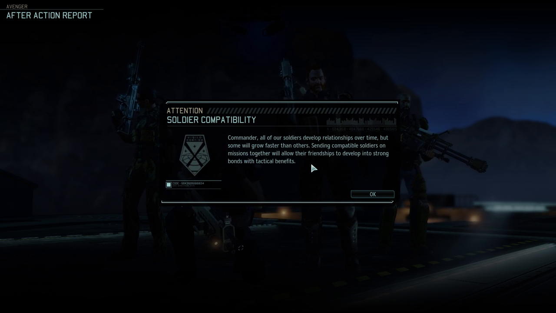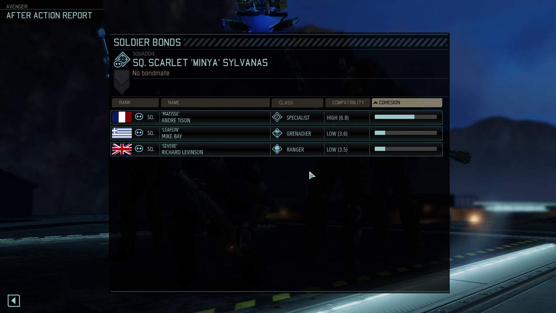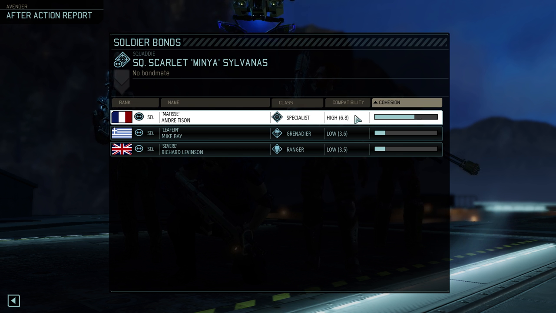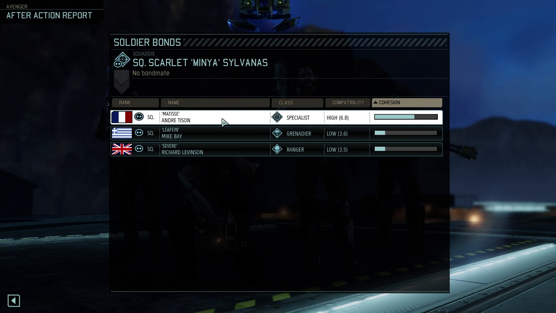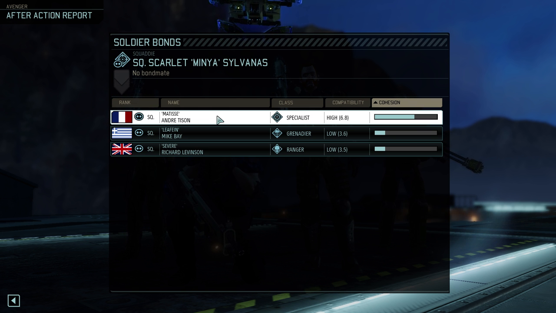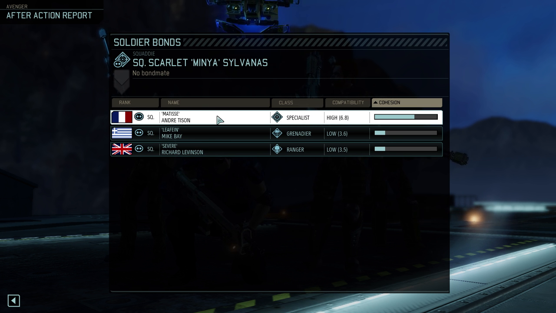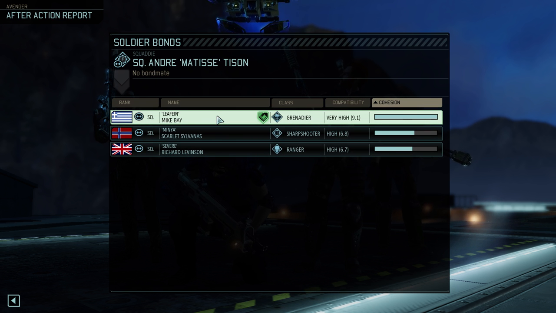Sending compatible soldiers on missions together will allow their friendship to develop into strong bonds with tactical benefits. Okay, alright, so Minya has a fairly high cohesion with Matisse here. Compatibility is high, very low for Leafin and Sevier though. So I guess, sure, I don't think there's any reason not to, though from what I understand you can only ever have one bond, and it's a two-way thing. So by having Minya form a bond with Matisse, Matisse automatically forms the bond with Minya, and that's it. They can't have a bond with anyone else, from what I understand.